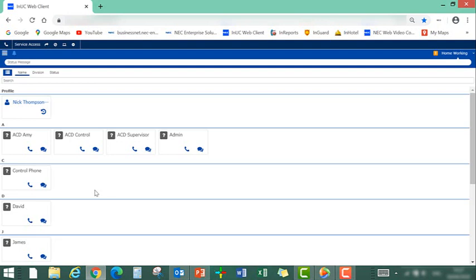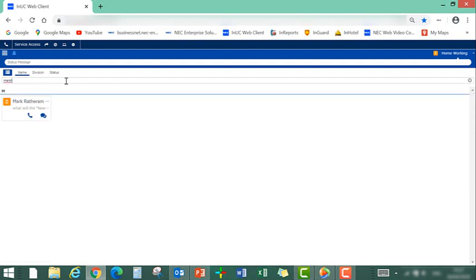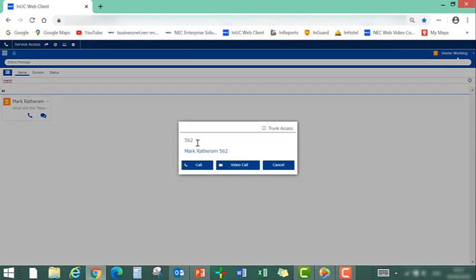But if it's a large organisation and I can't see the person that I want, then obviously I can type into the search field. I can type an extension number, I can type an email address, I can type a name, of course. So if I look for Mark, and it's found Mark there. And you can see just by looking at Mark, I can give Mark a call, or I can send Mark an instant message. Now, if I want to give Mark a call, and he's also an InUC user, it gives me the option to video call him as well. So if I click on Mark, you can see here his extension number, his name. I can give Mark a call, and we can video call each other.